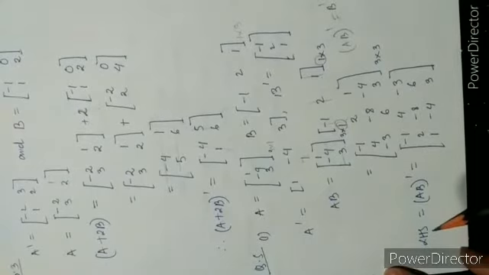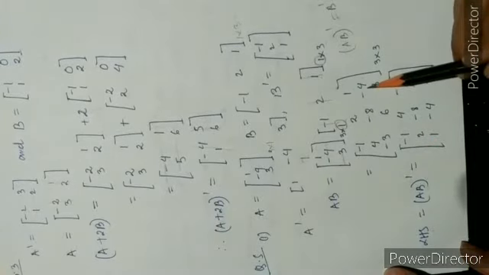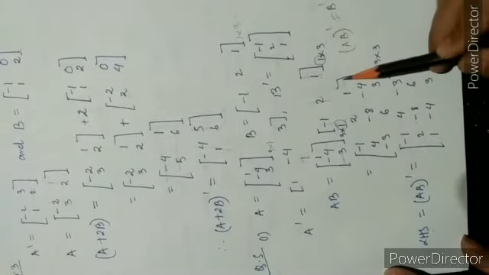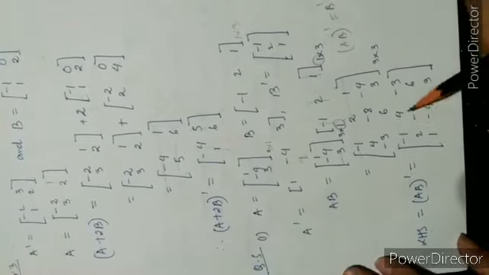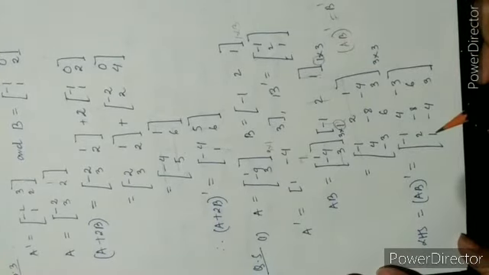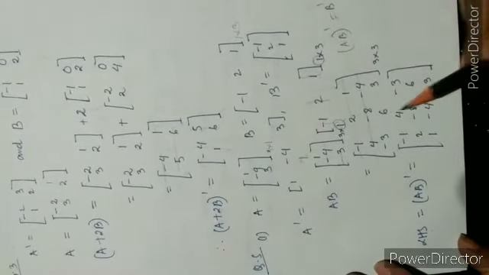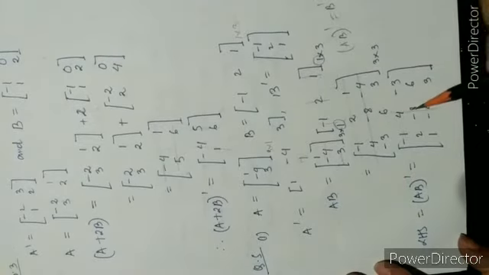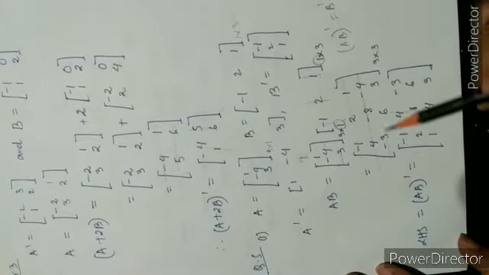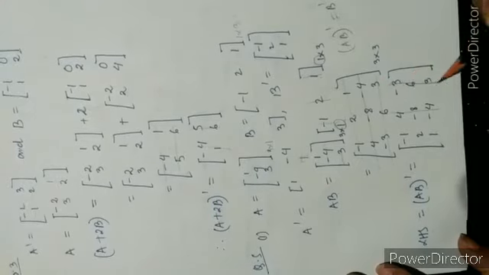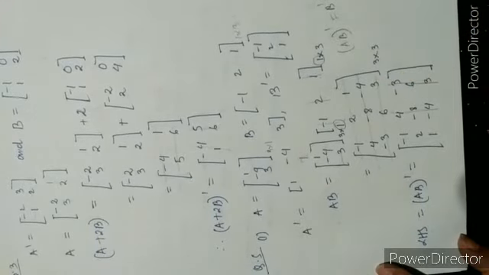Then for the right hand side, the expression is transpose of AB, which is equal to the transpose of that matrix. Write this first row as the first column: minus 1, 2, and 1. Write this second row as the second column: 4, minus 8, and minus 4. And write this third row as the elements of the third column: minus 3, 6, and 3. So, that is the left hand side value. Then for the right hand side.